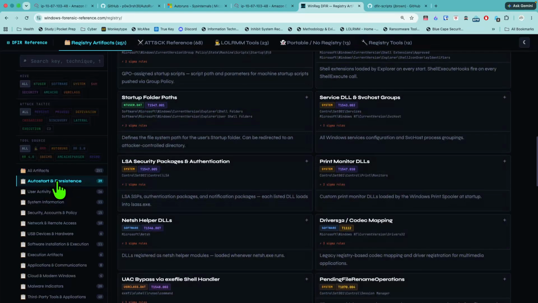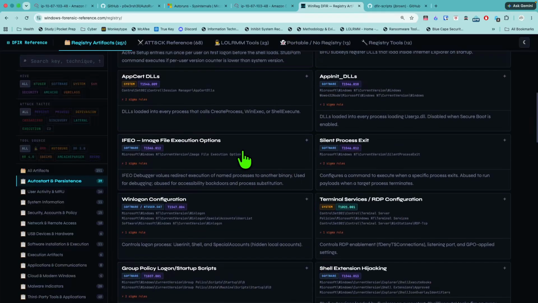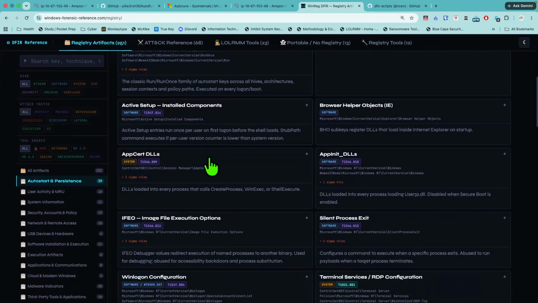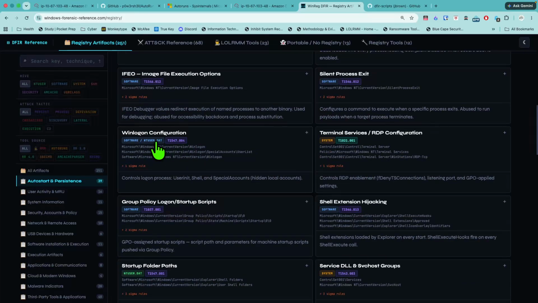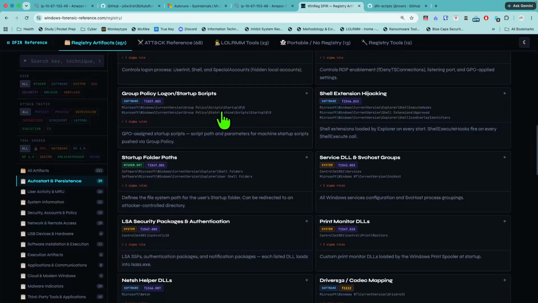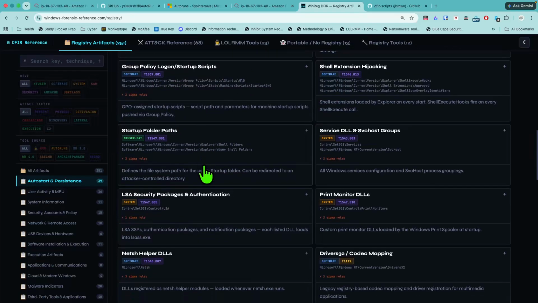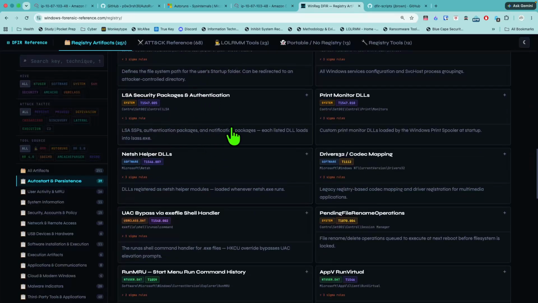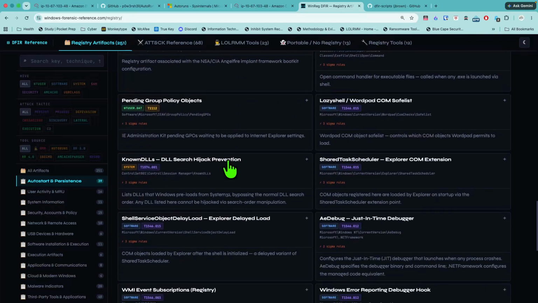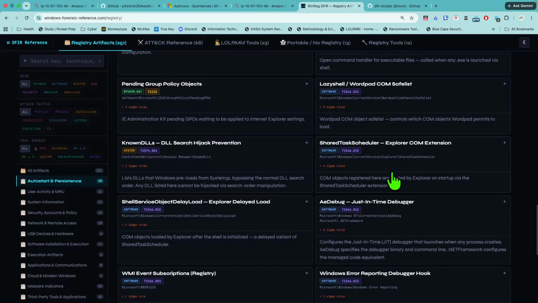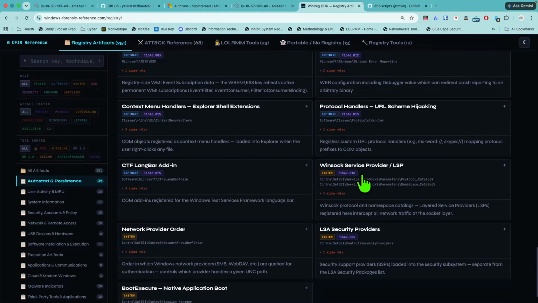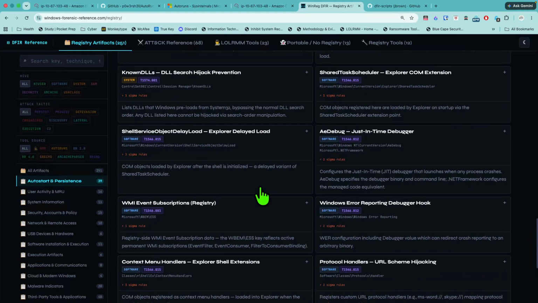But also we can look at other persistent mechanisms, such as, for example, keys that start when login configuration, group policy login, startup scripts, startup folder paths, LSA security packages and authentication, start menu command history, and much more. Task scheduler, WMI event subscriptions, all that really great information.